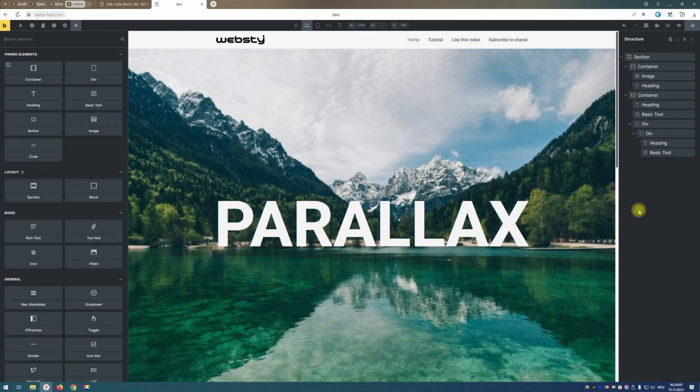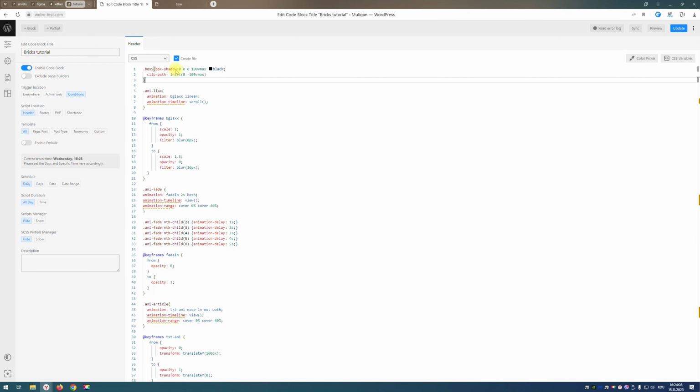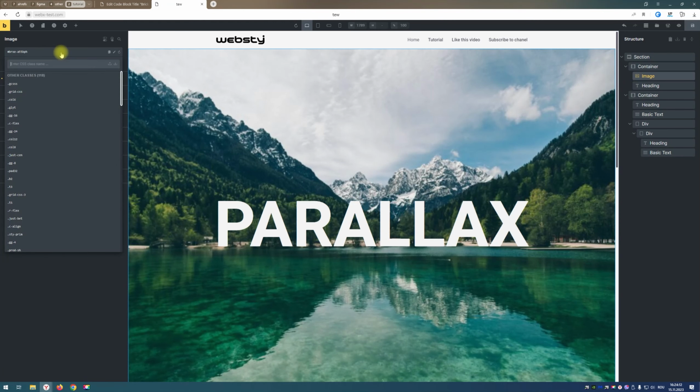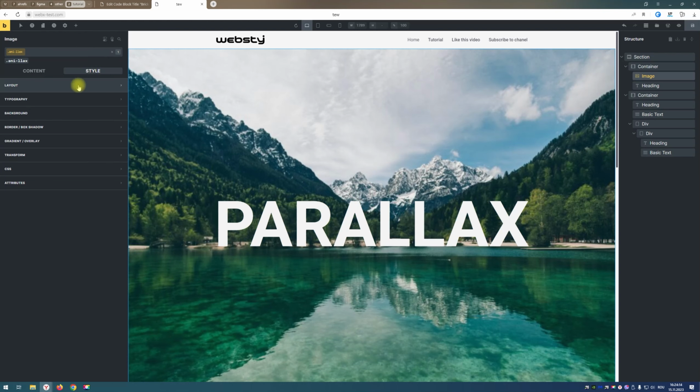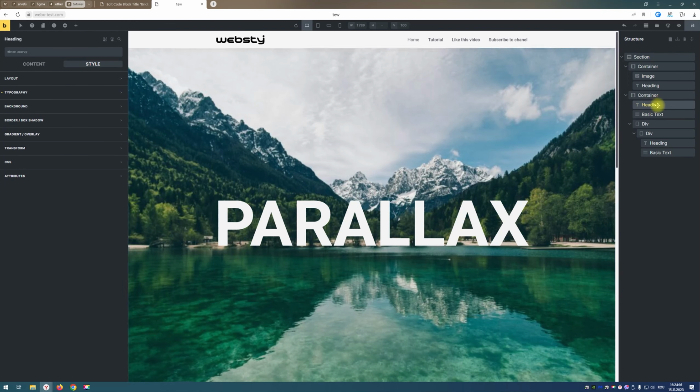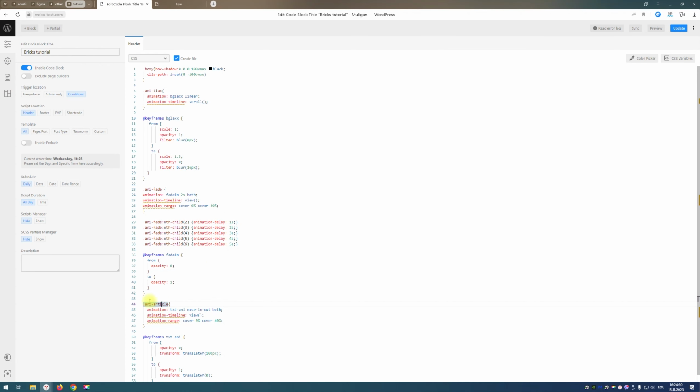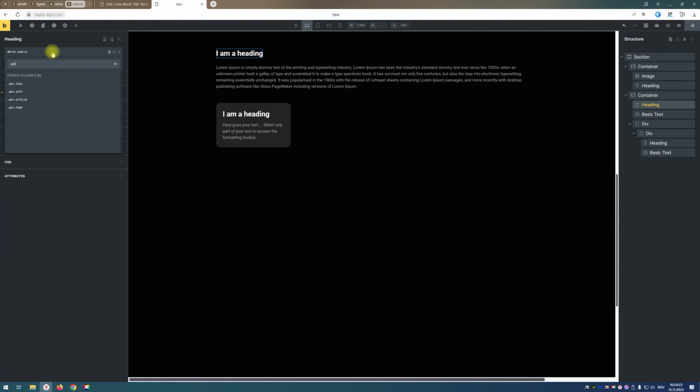For animation, we will use a new CSS feature, animation-timeline. Since Bricks Builder does not have the option to create a custom animation using basic features, we will need to use custom code. About cross-browser compatibility, we will discuss later. To animate the image, we will copy the class named AnyLex. To animate the entire text, we will use a class named AnyArticle.